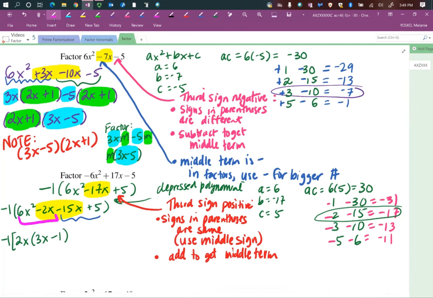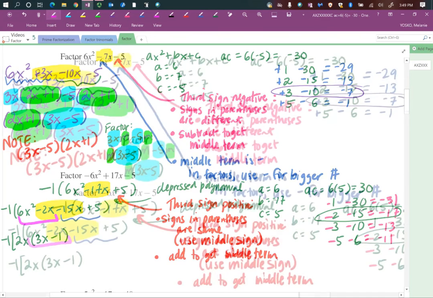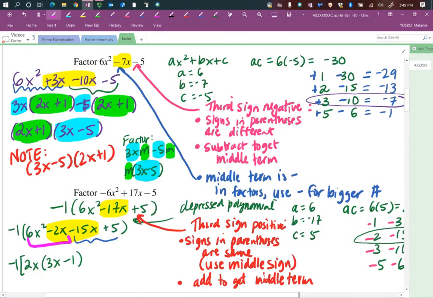Then we do the same thing in the back. Negative 15x plus 5, the greatest common factor is 5. But be very careful. Remember what we did up here. We factored out a negative so that we would get the same thing factored in each set of parentheses. If we factor out a positive 5, 5 times 3 is 15, so we would need a negative 3 in the parentheses. So if we did a positive 5, we did a negative 3 right here. And we see that's the opposite sign. So we're going to change this, and we're going to factor again a negative 5. Negative 5 times positive 3x gives us negative 15x.